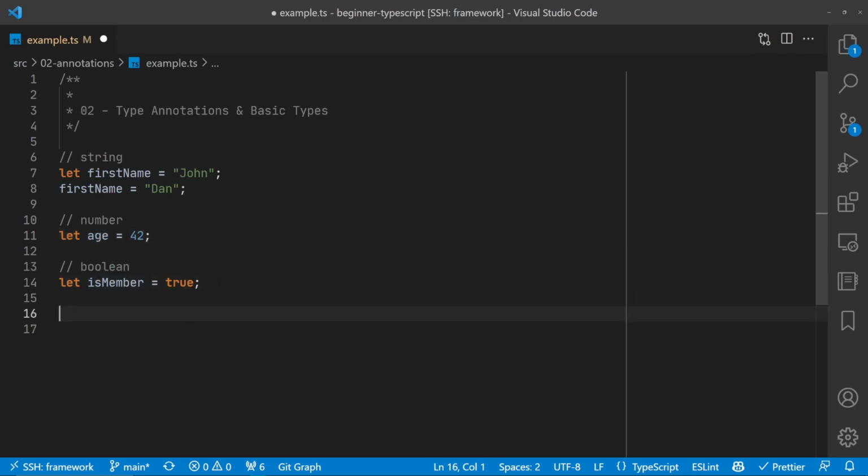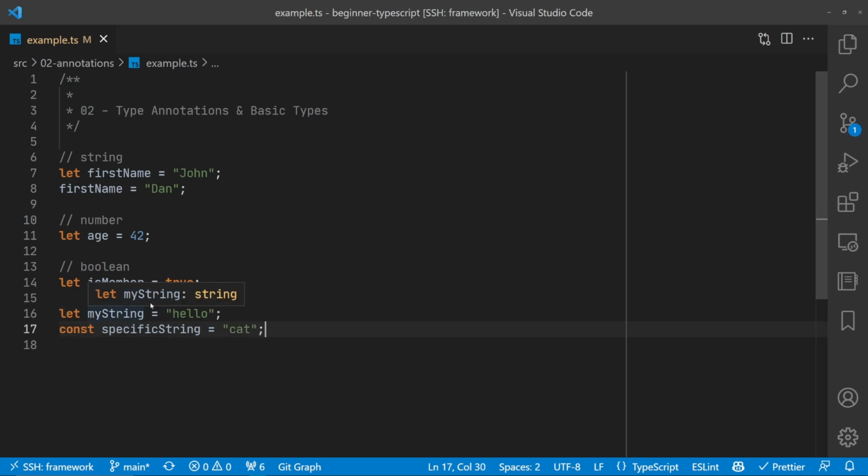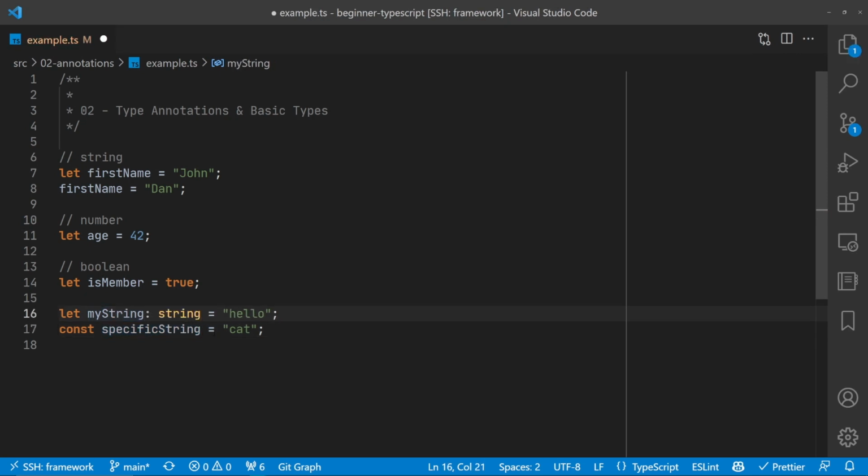What we've seen is a type can be what's considered a wide type, like any string, or a very specific string in the case of if you're using const. Okay, so you can think we have wide types, like general data types, like string, number, Boolean, and we can also have specific types that are very specific instances of those wider types. We'll talk about this later, but these are called literal types. So this would be a string literal type, cat. And then the inference part means I don't have to specifically state that this is a string. TypeScript will infer it for me so I can save some keystrokes.